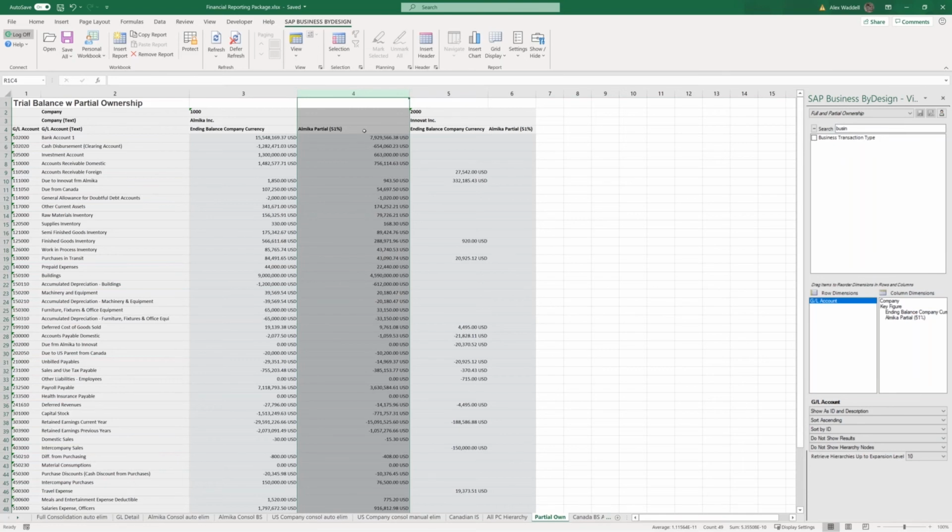However, if your ownership is fairly straightforward like this, where we're saying that 51% of a child organization is owned by a parent, I've accomplished this by creating a key figure in ByDesign rather than a formula in Excel. So my 51% of 15 million, my 7.9 million, has been calculated by the ERP system. It's a retrievable key figure that's available in my report.